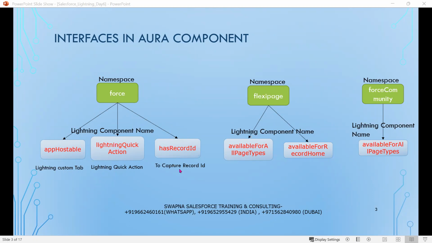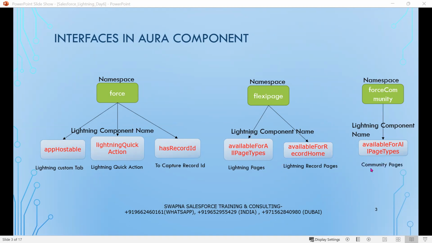Has record ID to capture the record ID. Available for all page types: if we wanted to place a Lightning component on the Lightning page, then we have to use the interface called available for all page type. Available for record home: in case we wanted to place the Lightning component on the record home page, then we have to use the available for record home.